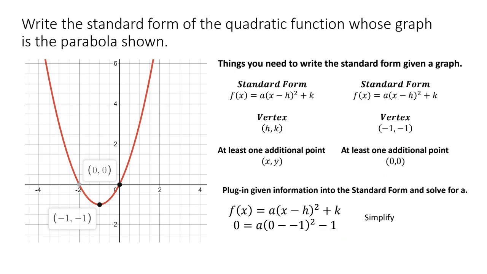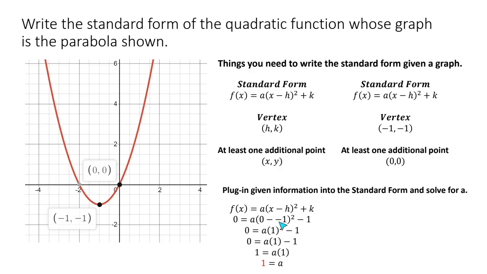So we simplify, we get negative negative is positive 1. And then if we square it, we get a 1. And so we're going to add the 1 to the right side. So we end up with 1 equals a times 1. Divide by, or a times 1 is just a. And so now a is equal to 1. So they didn't ask us to solve for a.